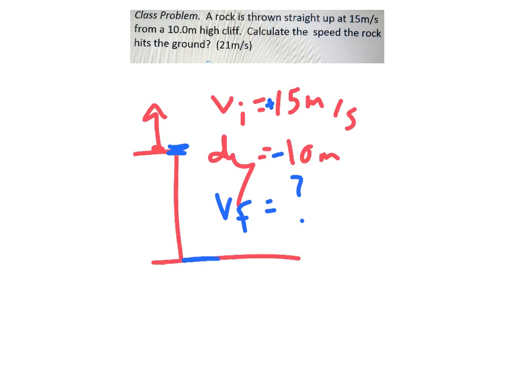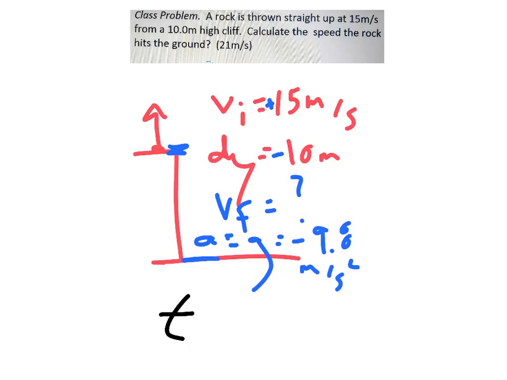Because it's thrown up in the air and gravity's affecting it, we know the acceleration. We're going to call it little g, the acceleration due to gravity, which we know is a negative 9.8 meters per second squared. We can check units: meters, meters, meters, seconds, seconds, so we don't have to convert anything. Just like we did before, what are we missing? We are missing time. There is no mention of time here. So we want to use an equation that doesn't have time. You could use one of the equations to find time and then do another one to get VF, but that's extra work that you do not have to do.